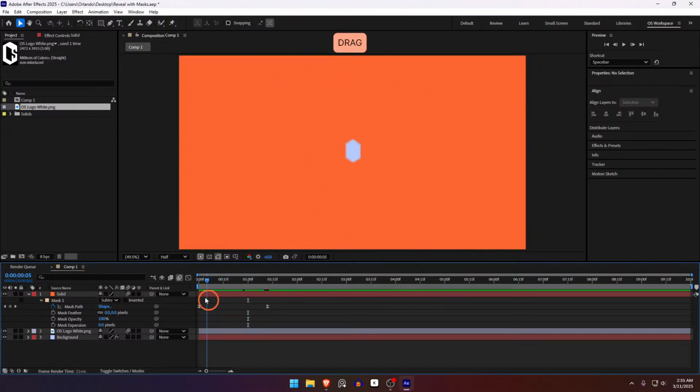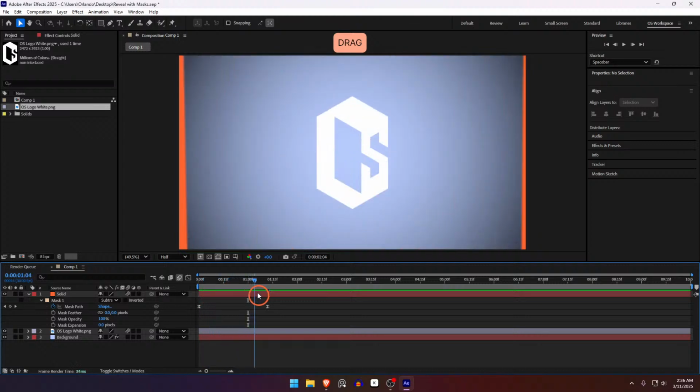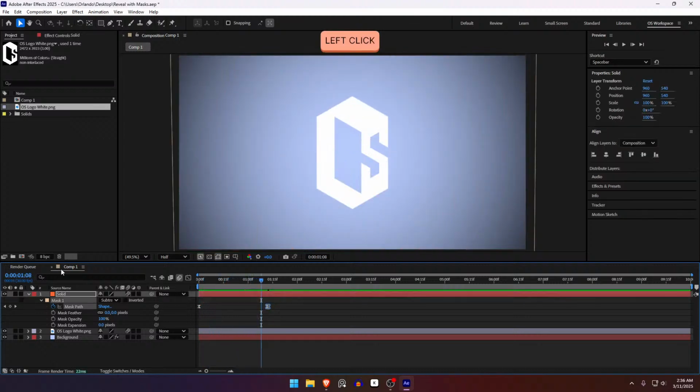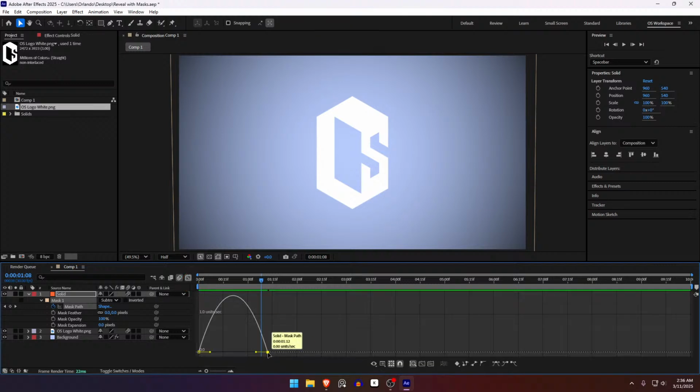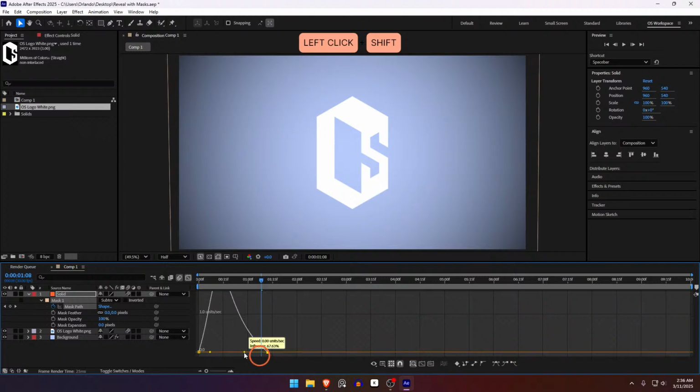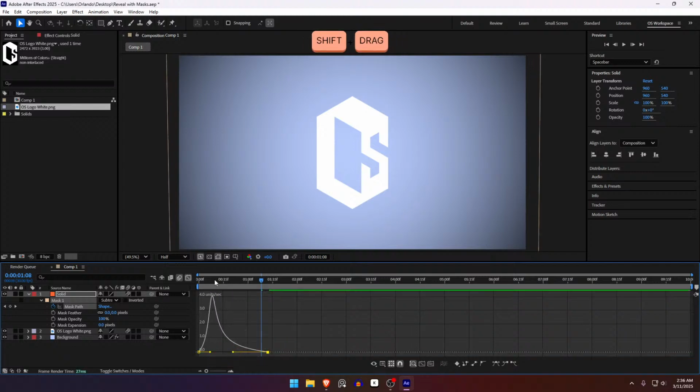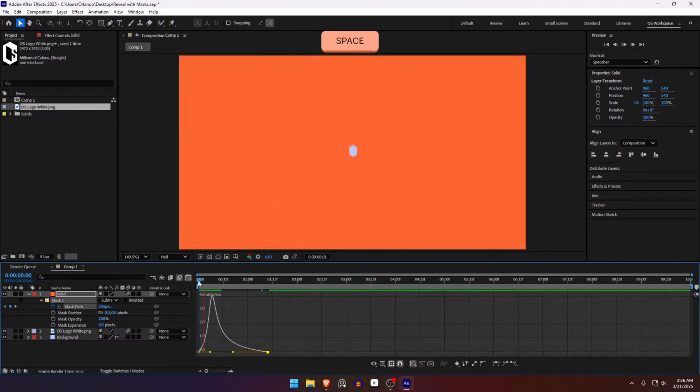And we need to make this move faster at the beginning and slower at the end. So let's make the same graph. Go to the graph editor, select the last keyframe, and move this handle over here. And now we will have this animation.